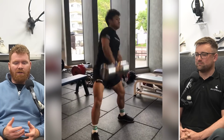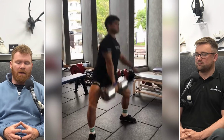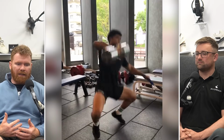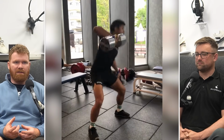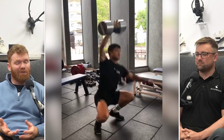If you're a lighter athlete, it's going to be a little bit easier for you to do that, but then you're going to have to work up on them in that weight. So it's not that it's not beneficial, but it's a good idea to think about these things in your training and look at what are the demands of this exercise, what am I trying to get from this exercise, and what is this exercise actually going to give me in relation to my ability to do this exercise.